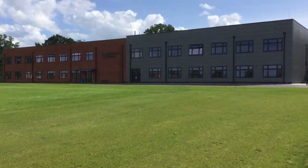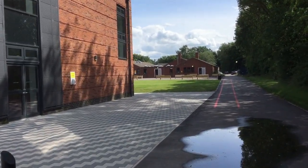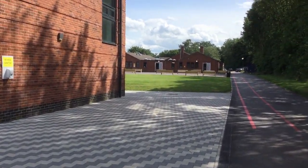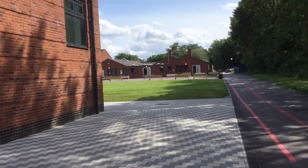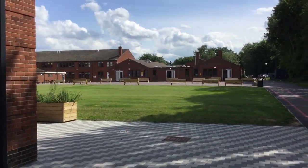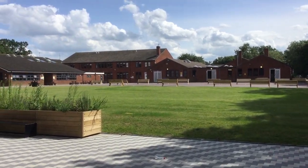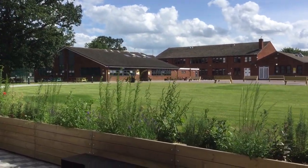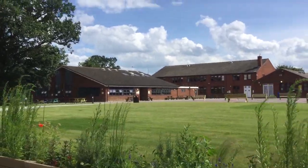I'm going to show you what the classrooms are like inside and also the theatre. I've walked up the school drive and I'm now coming to the side of G Block where you can start to see the rest of the site. We have the Tech Block, C Block, A Block, and you can see D Block. We'll go into these blocks a little bit later so you'll be able to see exactly what the classrooms look like.